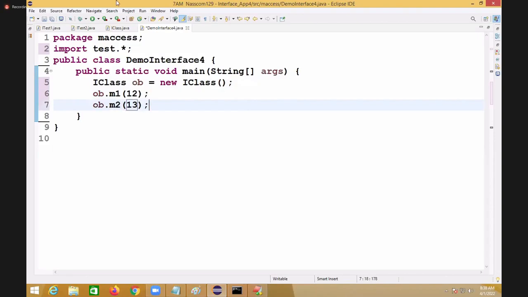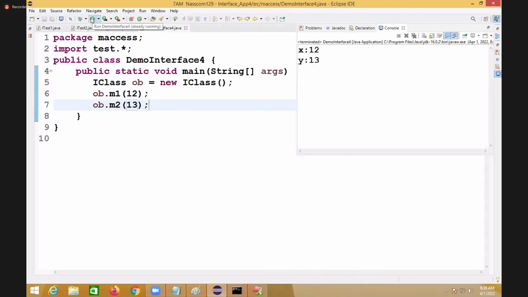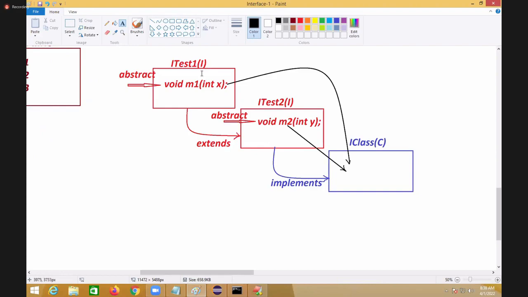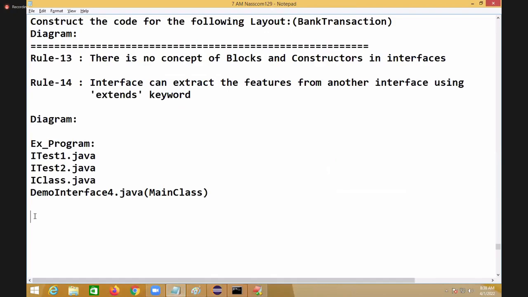So the information through this program is that one interface can be extended from another interface. That is the only concept, and that is what we call features. So in this diagram, one interface can be extended from another interface. Here we stop generally.